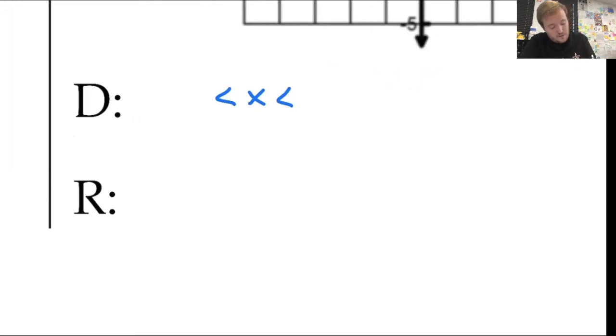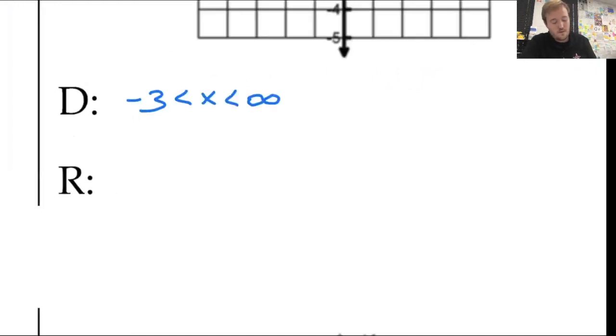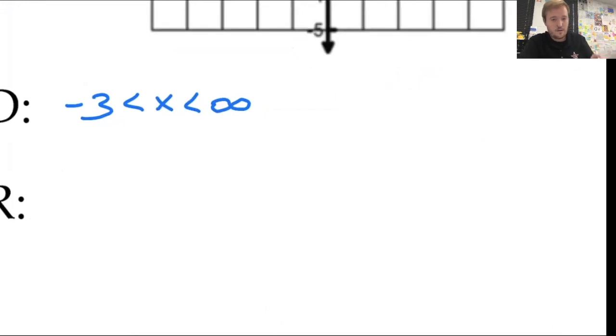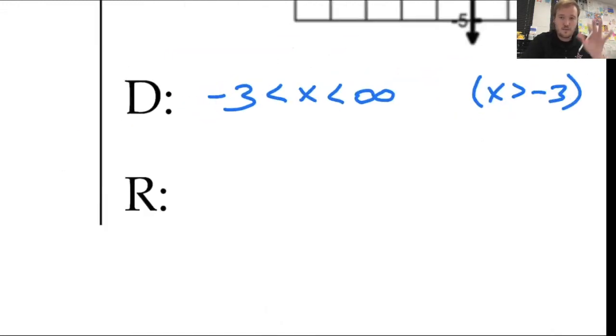So my minimum value is -3, and because it doesn't stop going, it's going to be infinity. Okay. So you can rewrite this as x is greater than -3 as a simple inequality, but if it helps to visualize the boundaries and the minimum and maximum values better, I would actually say write the compound.